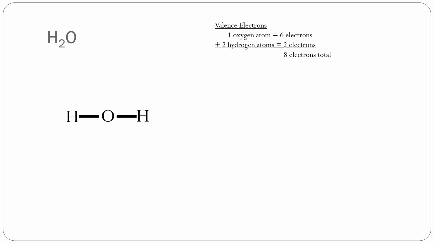We'll draw the bonds to represent the covalent bonds. There are 2 bonds present here, so out of our 8 valence electrons available, we've used 4 electrons for bonding. There are 4 electrons remaining. We'll use those 4 electrons to satisfy the octet rule from the outside going in. Again, hydrogen satisfies the duet rule. We'll use the 4 remaining electrons around oxygen to satisfy the octet rule for oxygen.